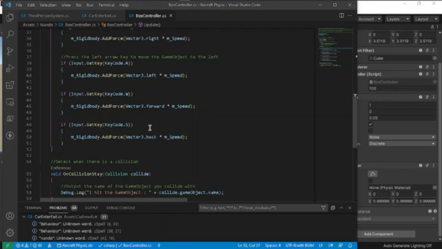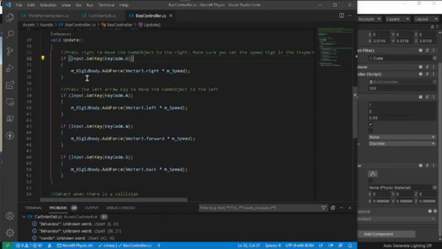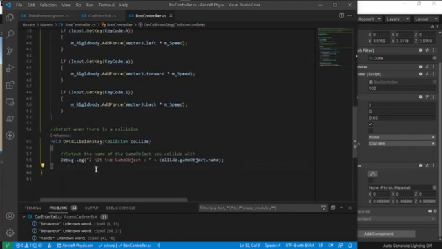There are many ways to use update. For example, you can make your own movement method. Let's say void movement, and put all of this in here.